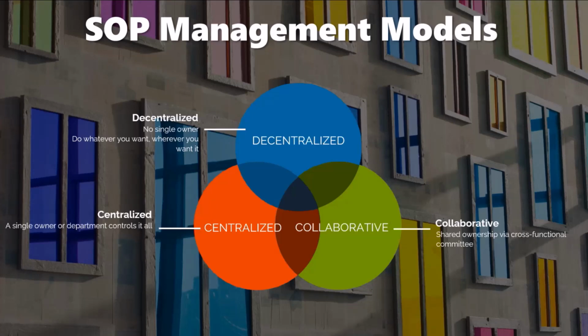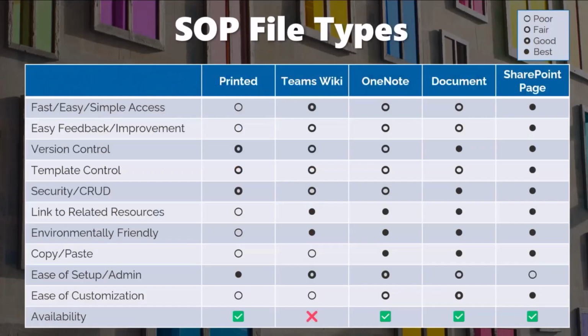The third one is collaborative. So this is the idea of people working together, right? There's more of a shared ownership, cross-functional committee. So you might have an SOP committee that brings in people from multiple different departments. They work together on defining the SOPs. And then the last one is what I call hybrid, right? Where you're bringing in all the best components of each one of those things. Again, there is no one size fits all here. You need to understand you and your organization to decide what the best approach is going to be for you. And as your organization grows and changes, this might grow and change over time as well. So those are the models.